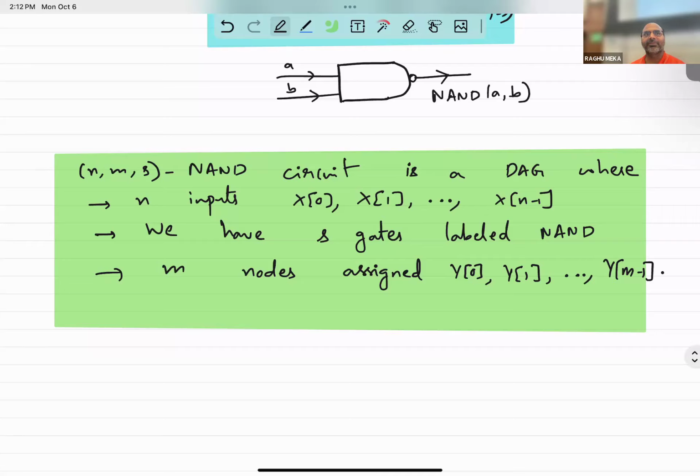Only NAND gates. You can define a combination if you want, you can define your favorite other circuit, but right now a NAND circuit just means only NAND gates are allowed. Nothing else is allowed. And one thing, maybe I was not explicit enough about this even in the last lecture, is you're always allowed to hard code input values. Meaning, for example, if I want a wire to always have the value 0, I can just set that input to be 0. You are allowed to have constant zeros and ones if you want.